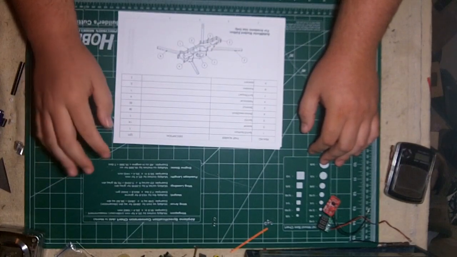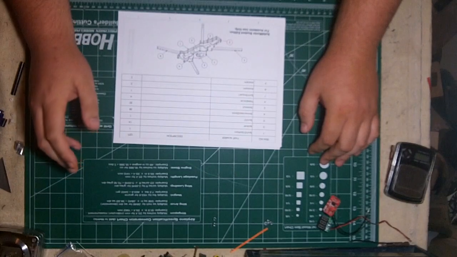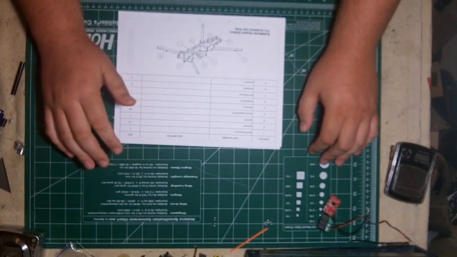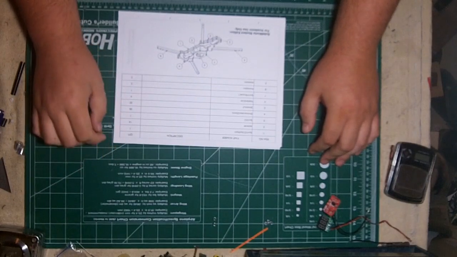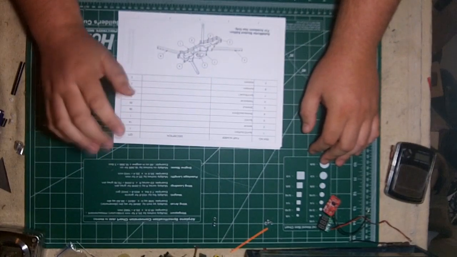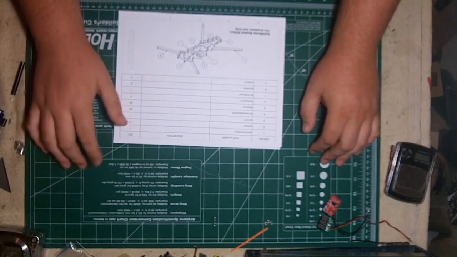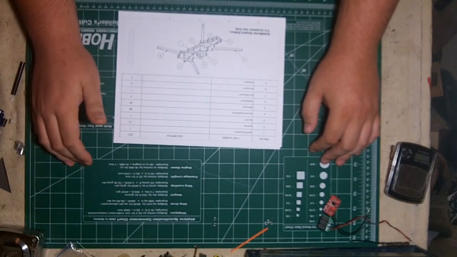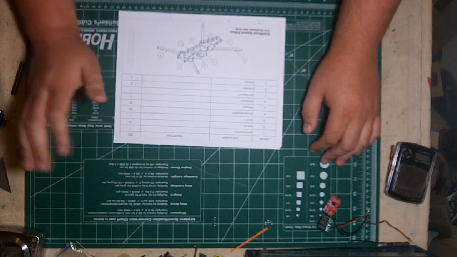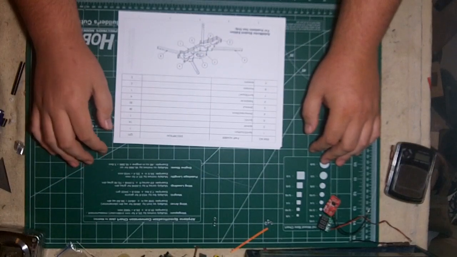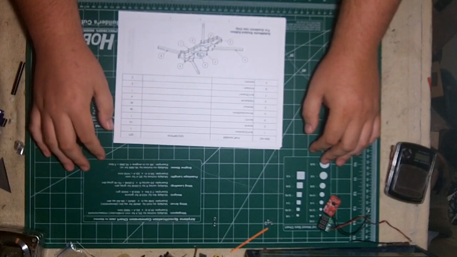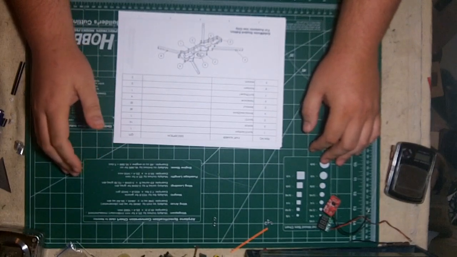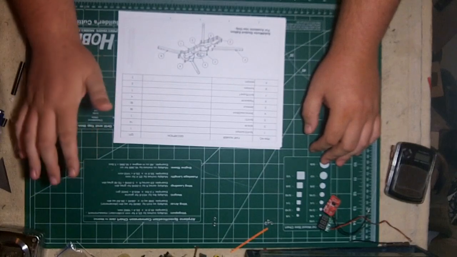The frame parts total are going to run you around fifteen dollars. The electronics are very reasonable. I think you can get all the electronics that I used for the quad itself, not including FPV, for right around a hundred dollars. The different accessories, if you've never done RC, it's going to cost you a little bit more, but I would still say sub five hundred dollar range and you can be all in and ready to fly. That would include buying radio, battery, chargers, so on and so forth.